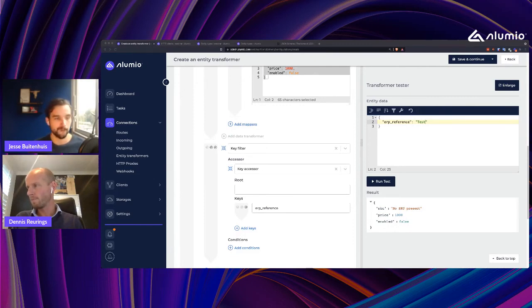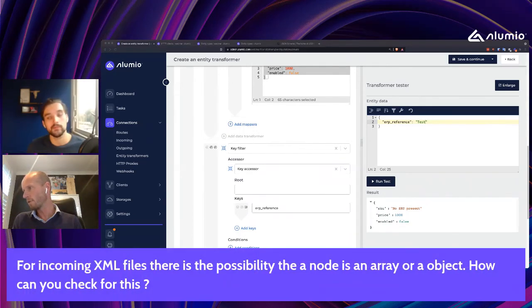I have a question from an anonymous attendee. For incoming XML files, there is a possibility the node is an array or an object. How can you check this? Could you explain the question?